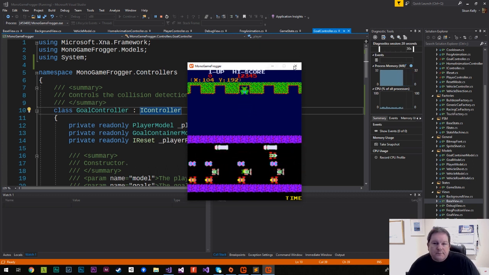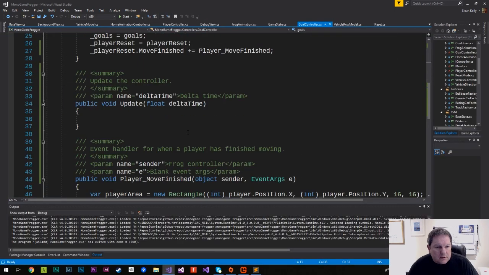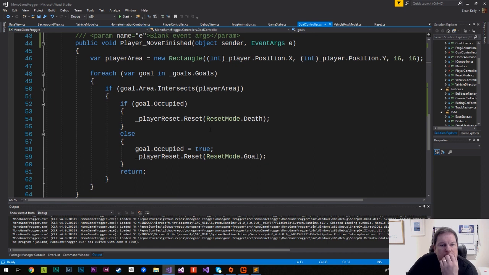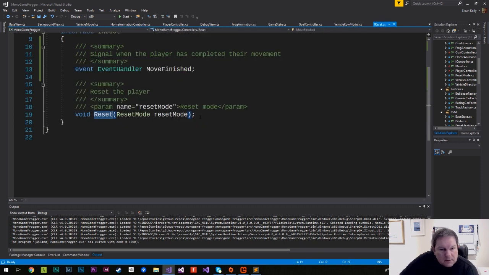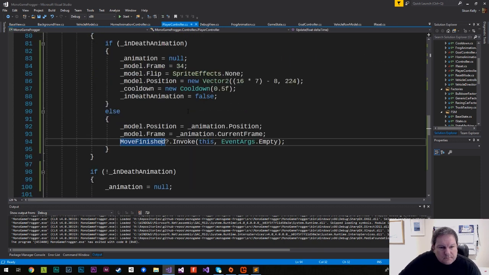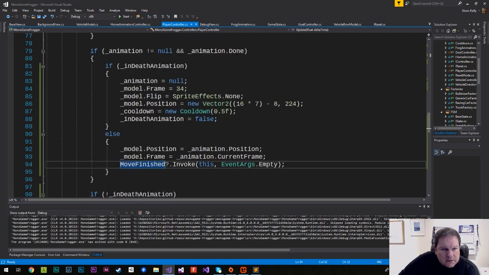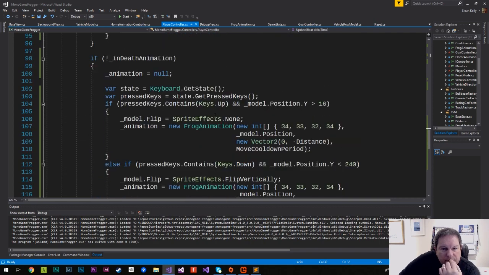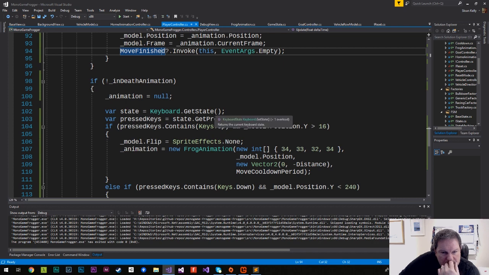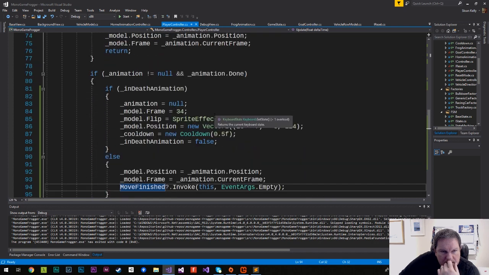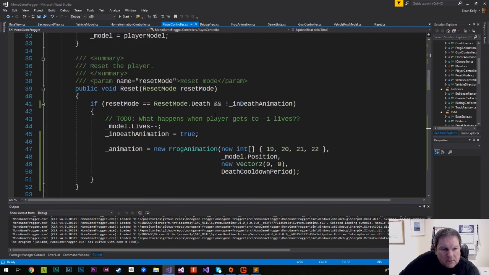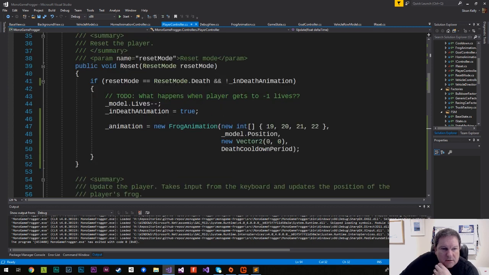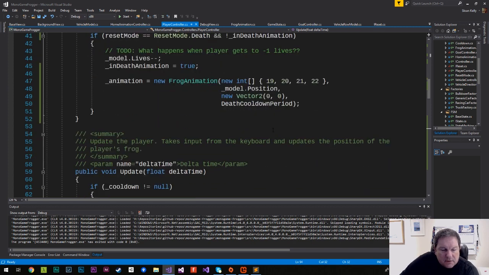Actually, you know what? Maybe the problem is it needs to stop the death reset. The controller reset. So if the frog is currently moving, we call this and we say if you're a death and you're not in the death animation, play the death animation and then get out.